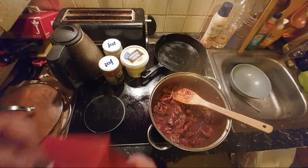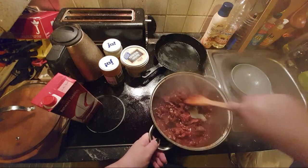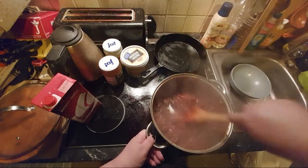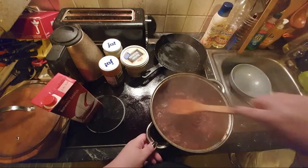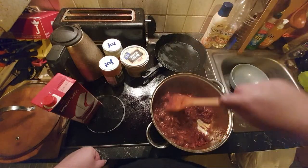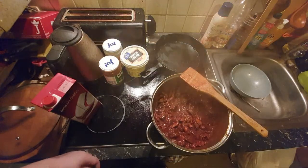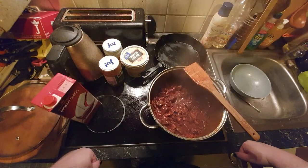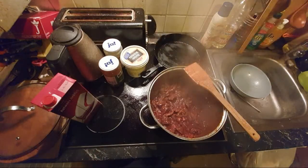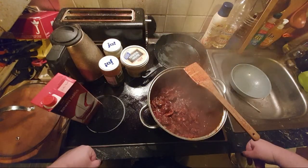Some more deglazing. We are almost half a liter in. And deglazing the bottom here. Anybody painting along while we are cooking here? And I hope the audio quality is good enough with the sizzling and the whole ventilation shebang in the background.